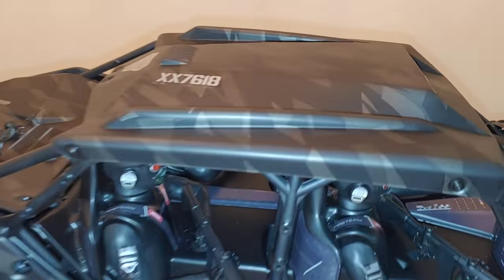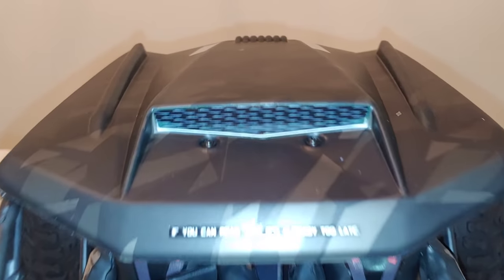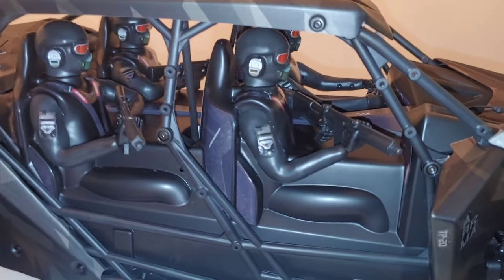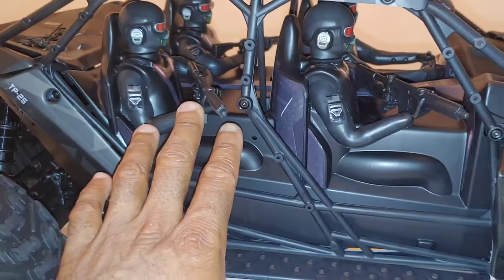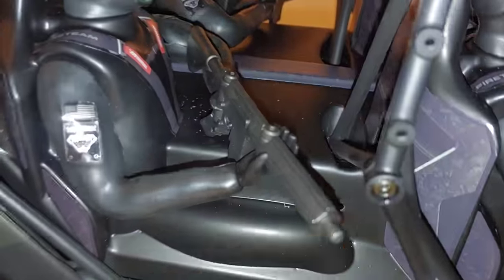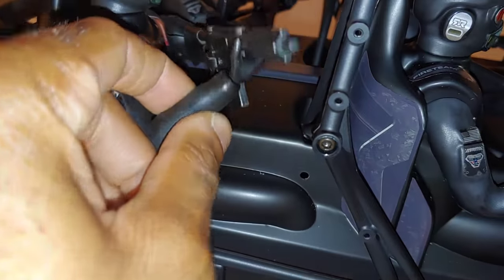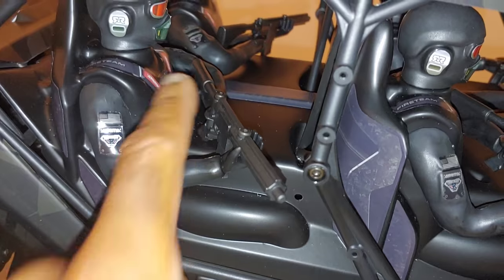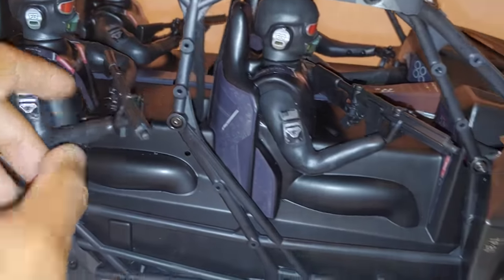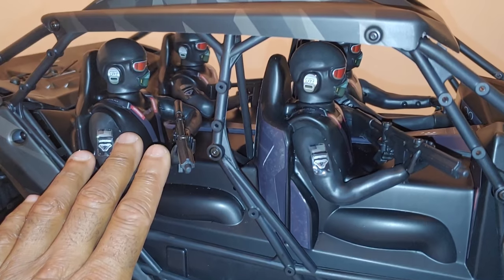Working our way in, look at this body. Look at that design. That is awesome. I've always said Arma's done a great job with their bodies and their paint schemes, and this is no exception to the rule. Now looking inside, they do have four figurines in there. And these actual guns that are on them are removable — it's got probably a 2.0 or 2.5 hex in there. These can actually move up and down somewhat so that you can take these guns off in case you flip and don't want to start breaking these things off. This alone is putting it in its own category, in my opinion.